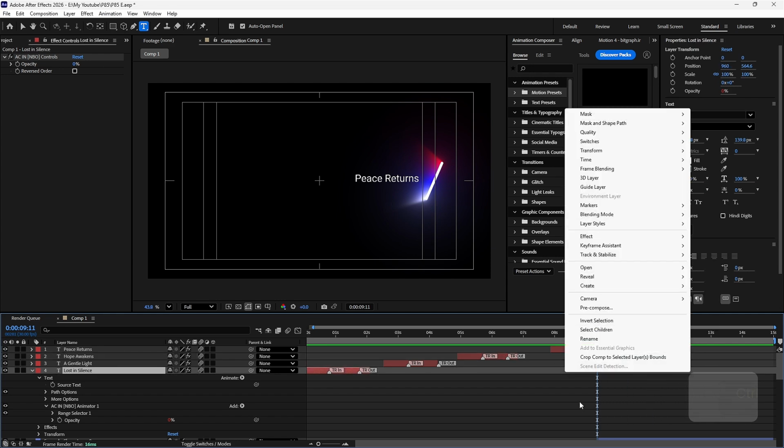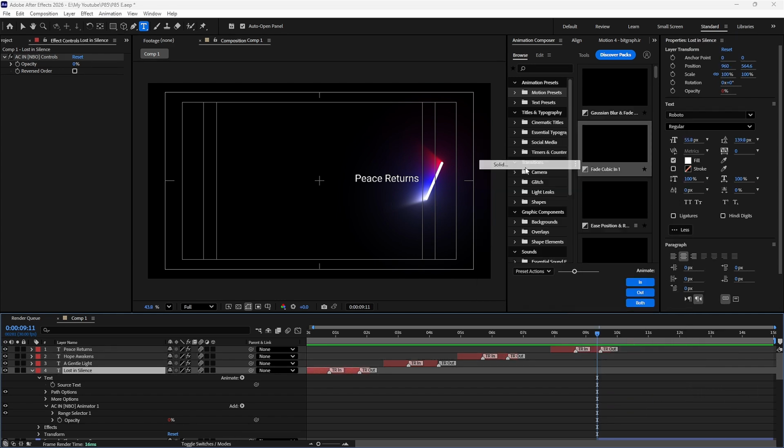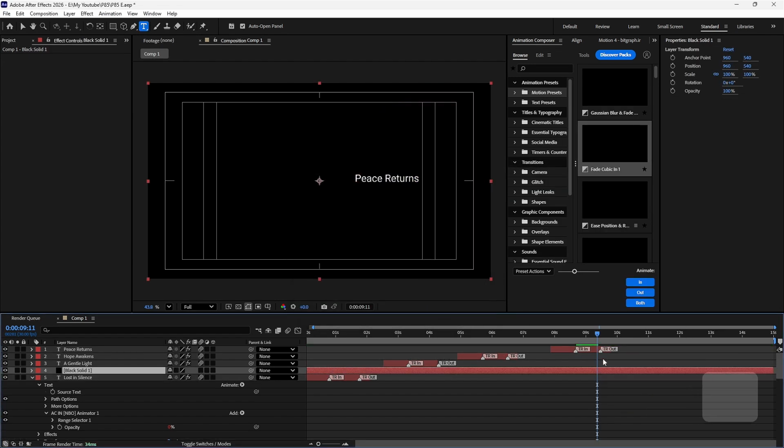For the transition in this section, I'm going to use a solid layer and animate its opacity.